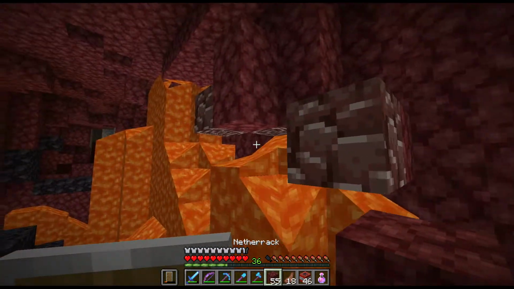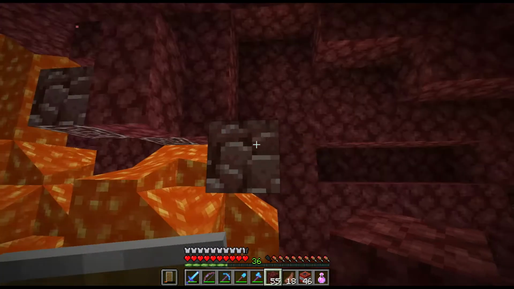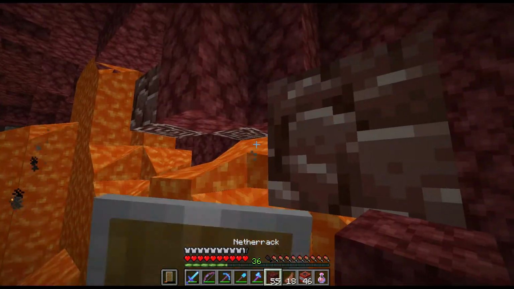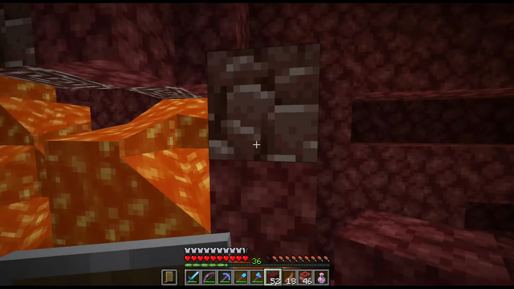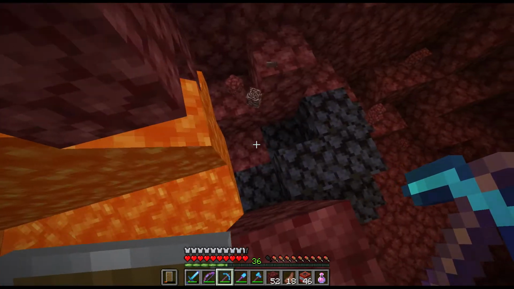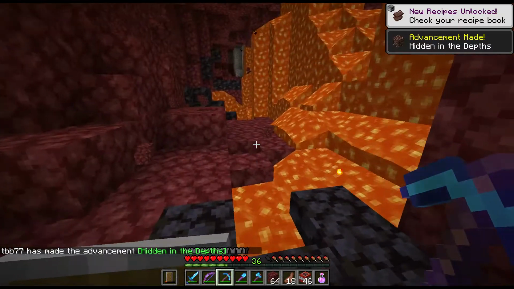Yes, this is a surprising amount of ancient debris that we've got our hands on as our first steal here. We've got 3 pieces, and I should probably get rid of this lava before I actually pick this stuff up, before it actually burns in the lava. That wouldn't be so good. And there we have it, our first piece of ancient debris, which was nearly destroyed by lava. Let's go and get some more.